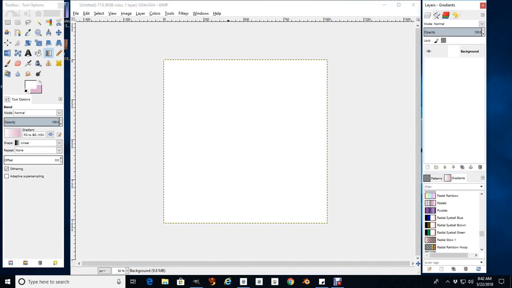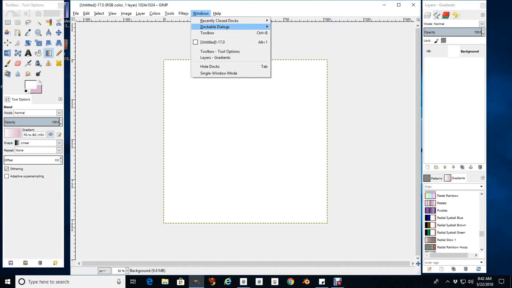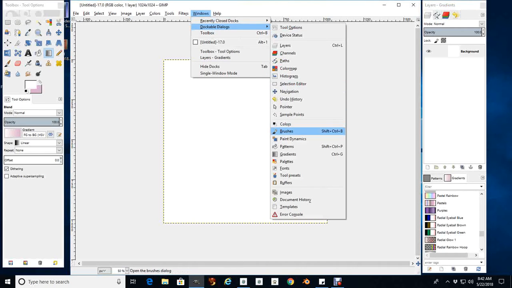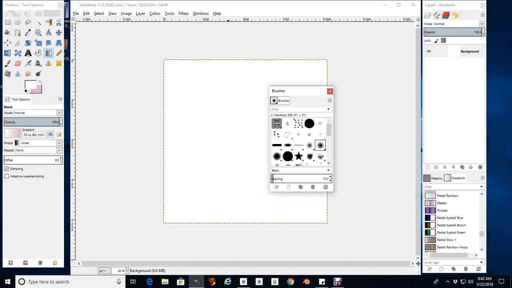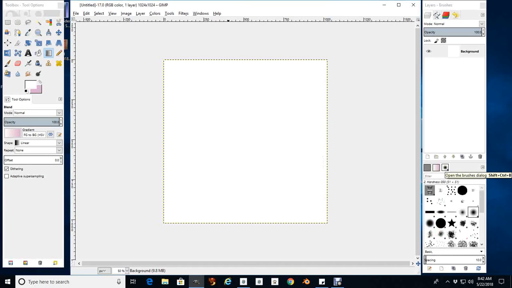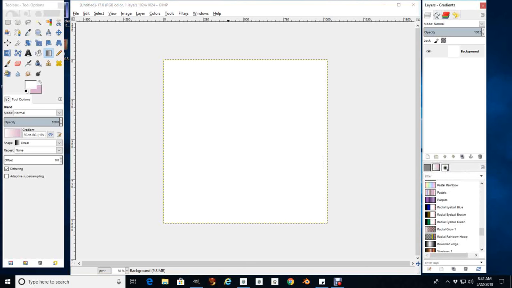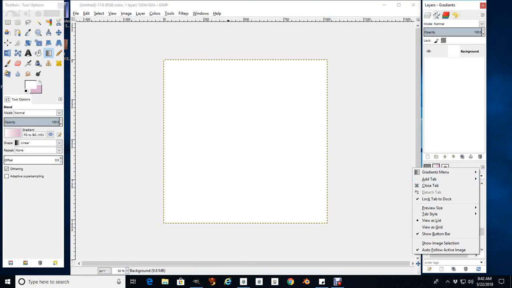And then the last one you want to put on here is your brushes. You probably don't have a lot of brushes yet, except the standard ones, but as you get into more details of working with different things, you're going to end up having to find brushes and incorporate them, or maybe you can make your own, like for wrinkles and shadows and stuff like that. So you put the brushes tab here, and because I use the brushes more than the gradients, I want to put that, okay, let's try to lock this.